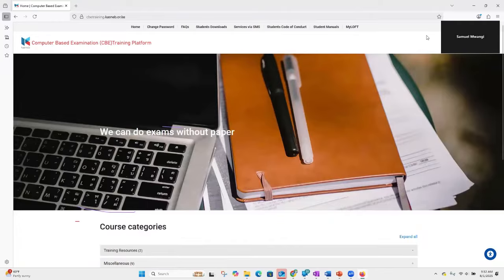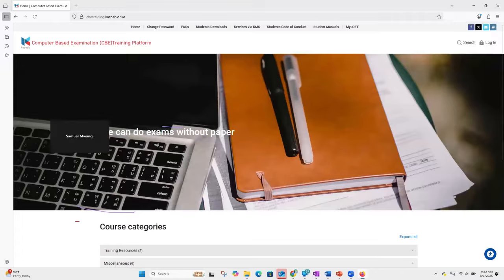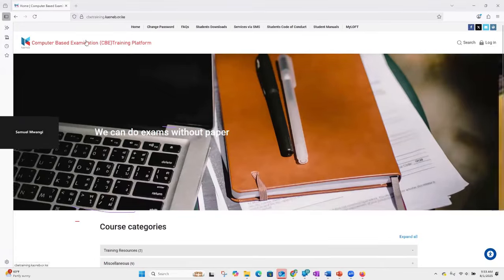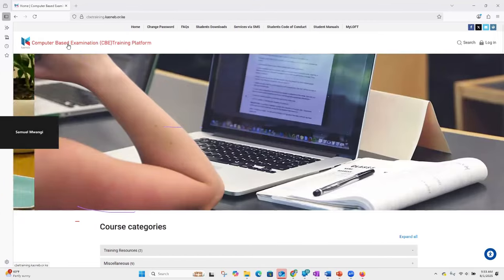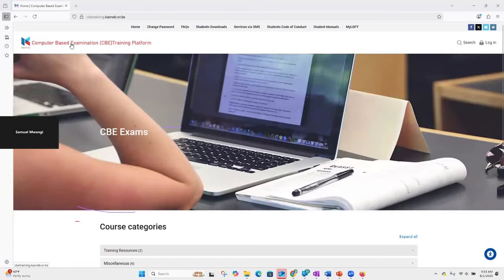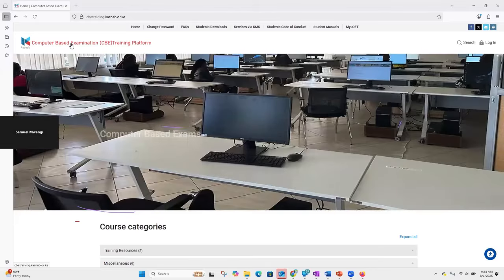Then once you get onto this page, the next item that I'll be looking for is this login button. Whenever you get onto the CBE training, because the other replica system will be very confusing, it's good that you take note of this red banner up here that reads CBE. And sorry, I didn't even say what CBE is. CBE is an abbreviation that we normally use for computer-based examination. So whenever you hear me talk of CBE, it's an abbreviation for computer-based examination.